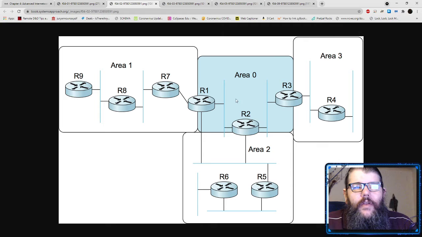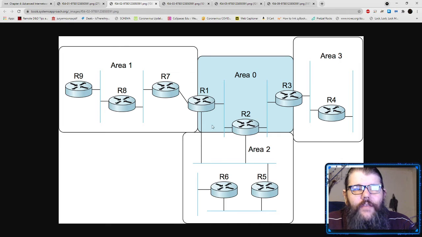So now when area 0 is thinking about delivering something, say, to this network over here in this blue line, then it knows that it needs to dump it off into R1. And that's all it needs to know. It doesn't need to know the full path of the internet over here to area 1. And what that's done is it's shrunk the width of my internet quite drastically.